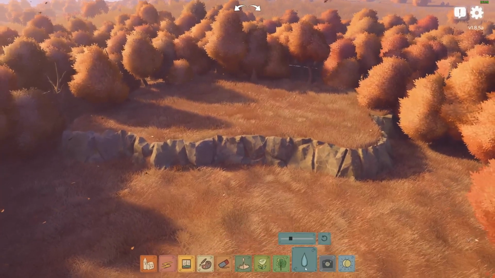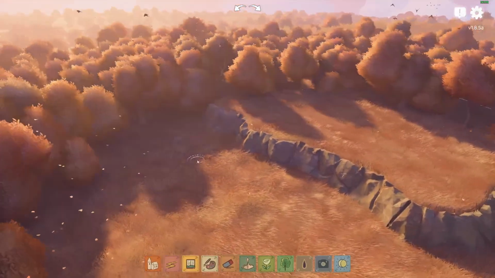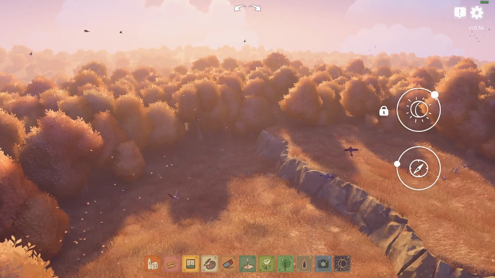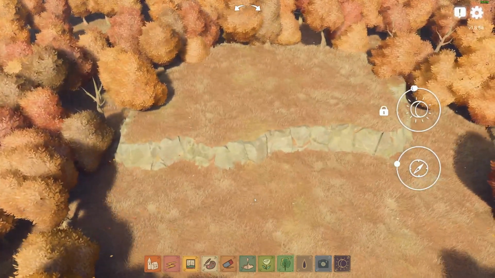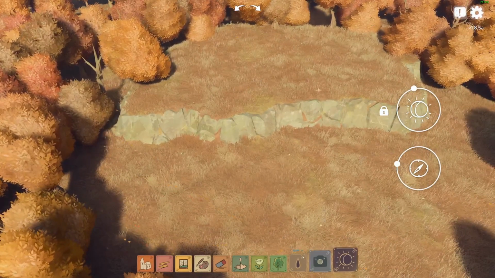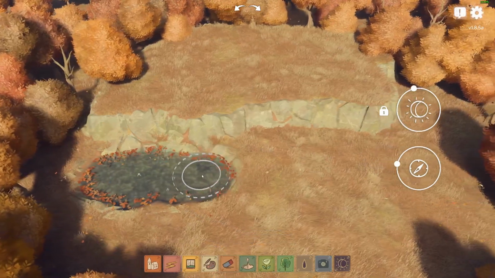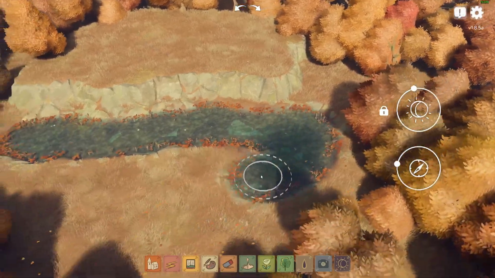Now, the next part is we're going to add the water, which is going to be the lake part. And I think what I'm going to do is stop the time of day and lock it in place so that I can see a little bit better, because it will get dark at night. I want to make sure that I can see what I'm doing. Let's make a big brush here, and we're going to go all the way across here.